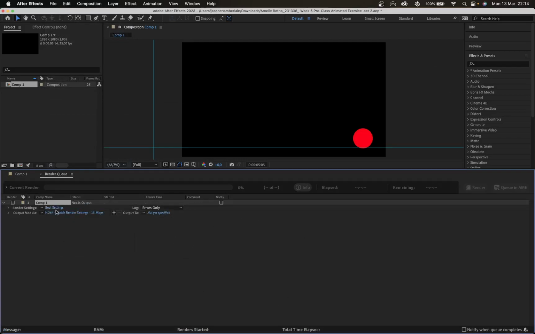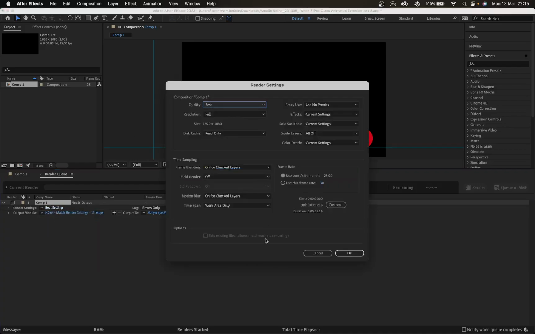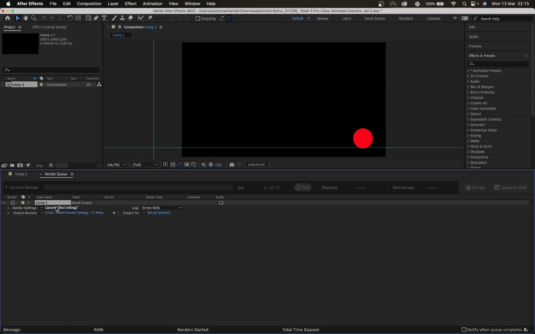And that's going to open up the render queue in our timeline panel. And you'll see that we've got some options down here. This is where we essentially set the settings of the render as well as where that render goes to, and then we'll have the ability to push that render out. So first things first, under the render settings, this little drop down here, you can just select best settings. We don't need to go into any details here for this current stage. So best is good enough for now.